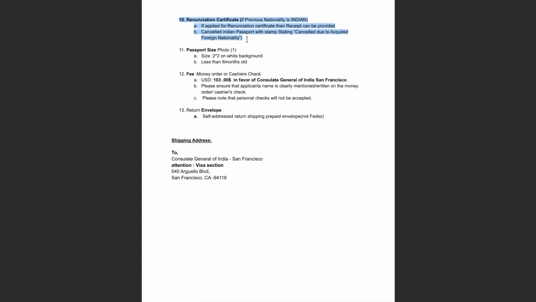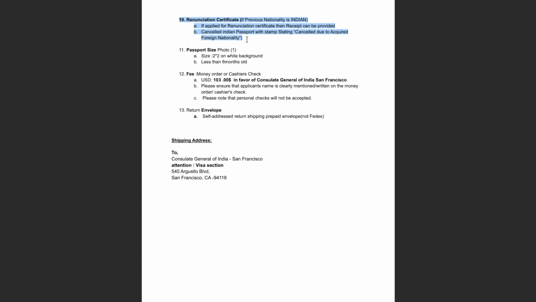If you don't have any medical emergency, you can type a letter addressing the consulate stating the valid reason for the travel. Sometimes for a minor applicant, there is no need to mention any reason for travel if both the parents are Indian citizens, but in case they want it, you can submit a letter stating the valid reason. Next is marriage certificate. You have to submit one copy of the parents' marriage certificate. So next is renunciation certificate.